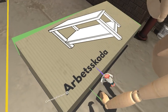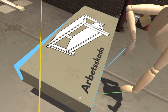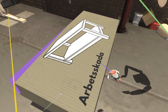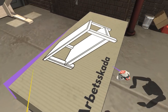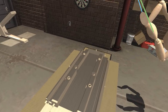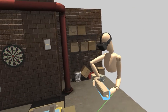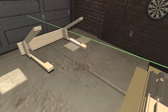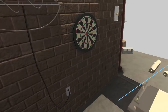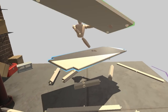Yeah. Do you know what this word means? Work desk. I know what that... No, it doesn't. That means work injury. Oh, okay. Arbetsskada. Arbet is work. Skada is injury, yes. I actually studied Swedish in college. Well, Swedish is my native tongue, so. No, it's not. It is. Really? Yes. I didn't know that. Well, now you do. We're discovering lots of secrets today. You learn something new every day. Exactly, yeah. You live in Finland? Yep.